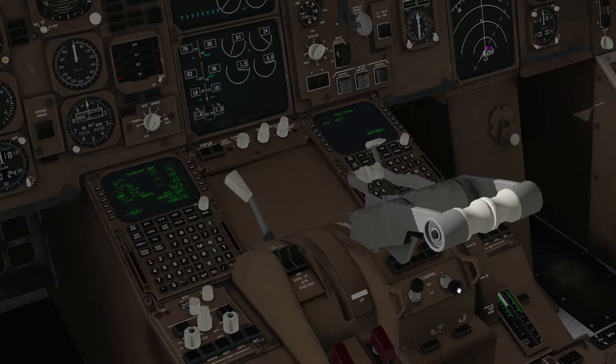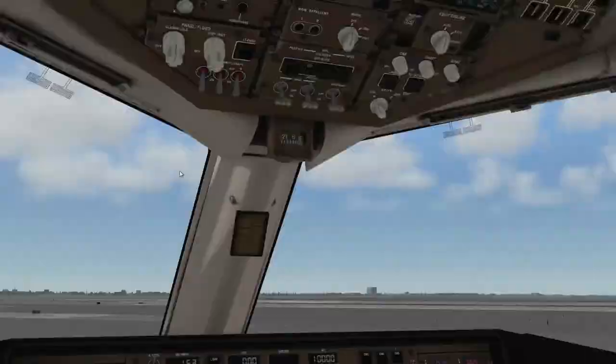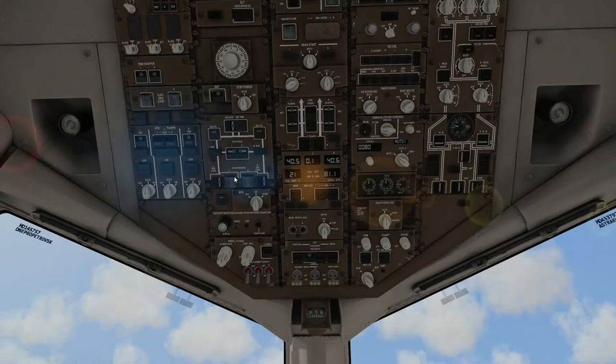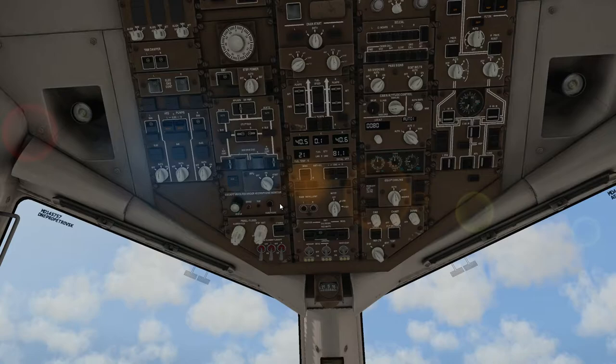There we go. Fuel going in. Watch our exhaust gas temperature that it doesn't go to the red. It gets hot, and then the air throughput brings it back down under control. Okay. Packs back on for now. Okay, because we have both generators running, I'm going to turn the APU off. Our engines are alive.